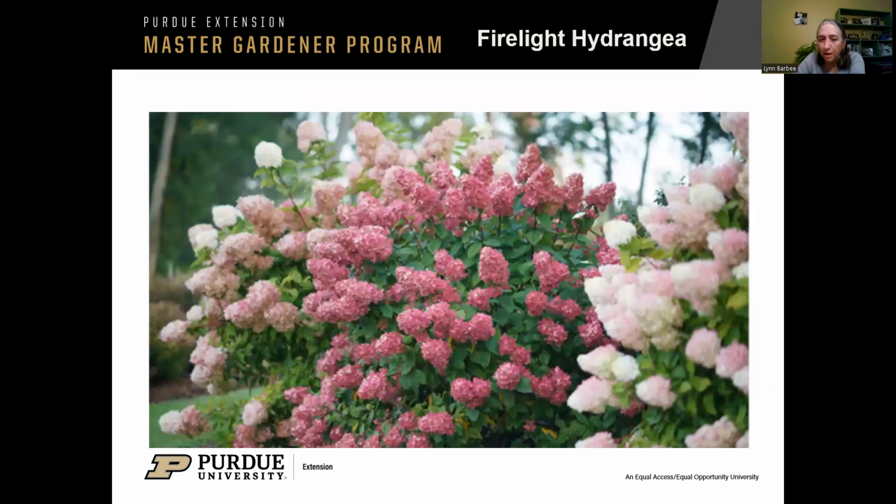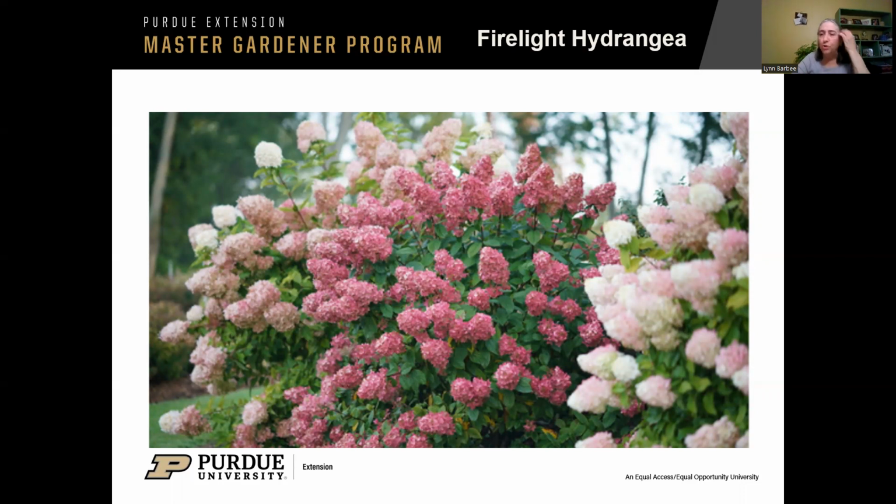But these here, the paniculatas, they are white to begin with. Some of the varieties, like this one, the Firelight, will turn pink as the summer wears on. Some of them will have a little pink to them at the beginning. They're never going to be blue. They are not macrophylla hydrangeas, but they will get pink like that sometimes. Some of them will stay whiter. I should have taken a picture.